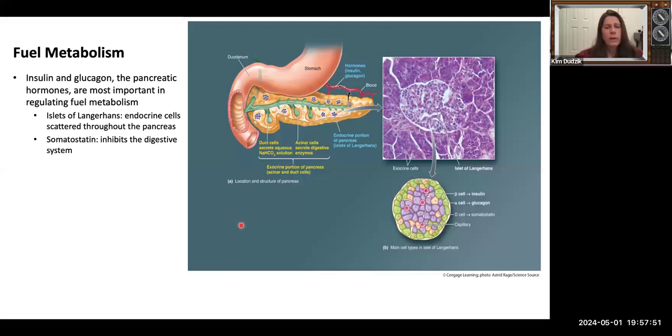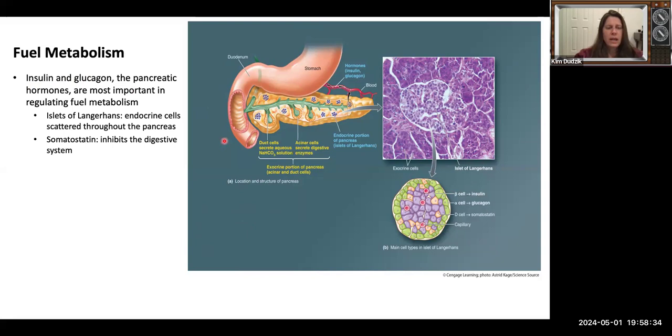Okay, so back to the pancreas and what we call fuel metabolism, how we control the amount of fuel that's available in our bloodstream. Really, there are several hormones that can control this. I talk a little bit about this at the end of this segment. So again, several hormones can control the blood nutrient levels via the stimulation of anabolism or catabolism. But I'm mainly going to focus on these two hormones from the pancreas called insulin and glucagon.